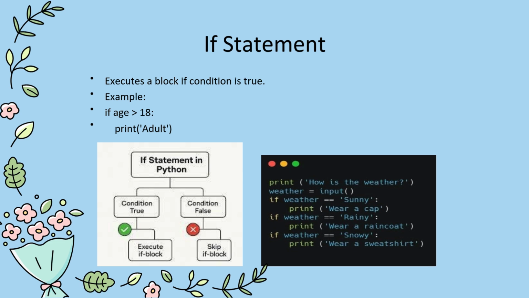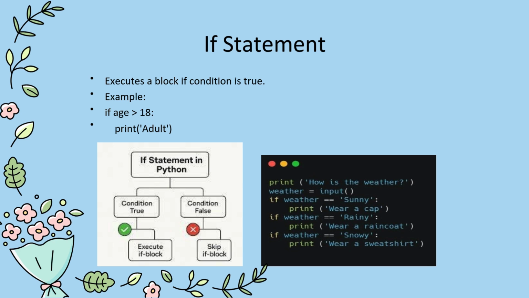A key part of using if in Python is indentation. All the lines of code that should run when the condition is true must be indented properly under the if statement. This is how Python knows which block belongs to the condition. The if statement is often used when we want our code to check for one specific situation or rule. It's the simplest form of decision making but extremely powerful when used correctly. You can use it for checking user input, validating data, and controlling the flow of a program based on real-life conditions.